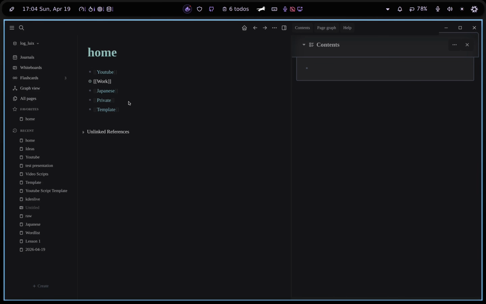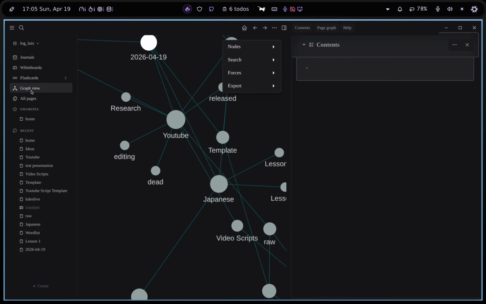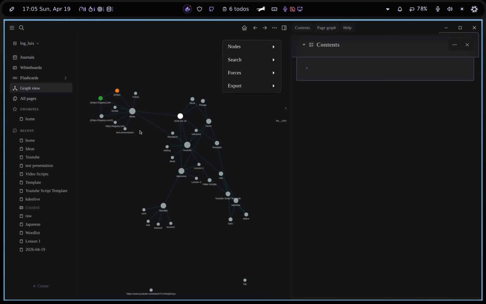None of them did, which is a little worrying because there are quite a few things that I need to do. So syncing between devices, hopefully also presenting directly out of here, but that didn't seem possible for now at least. Besides that, I'm a big fan of the graph view. It's already looking interesting, and this is just like 1 hour of playing around with Logseq.